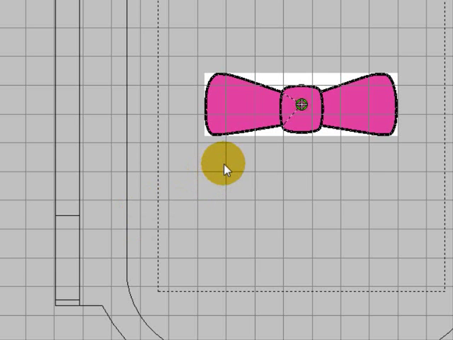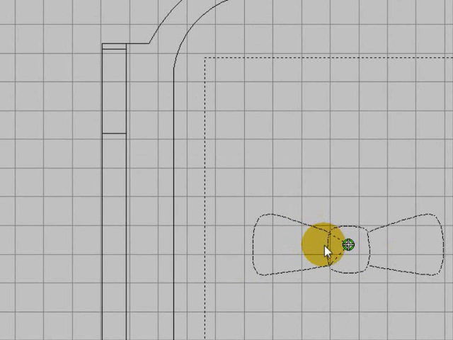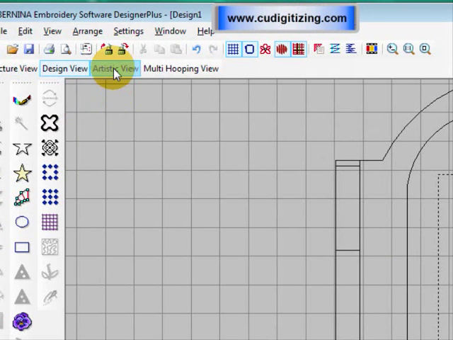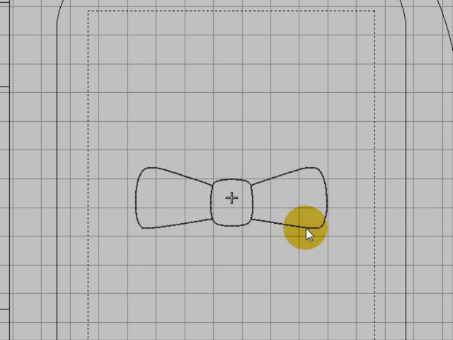And it was that quick. If I hide the picture, you can see that I have the double run of the shape of the bow, the black outline. Let's go to artistic view and have a look at that. So there we are, stitched out. That was simple, wasn't it? It's much simpler with good artwork, of course. So you need to do more work on your artwork if you don't get a good result. I hope that helps people.